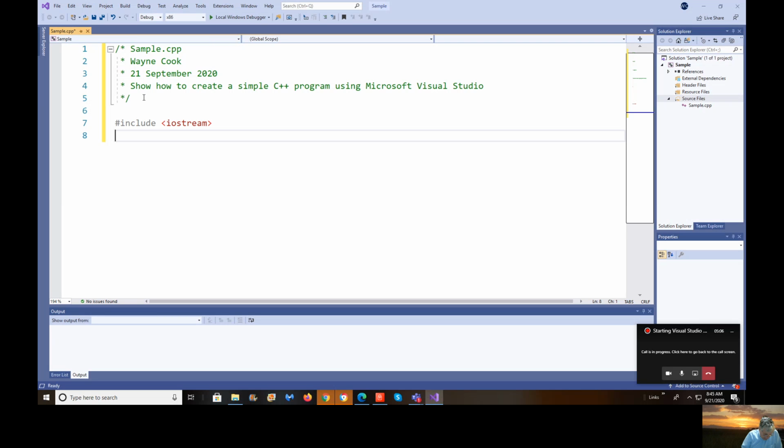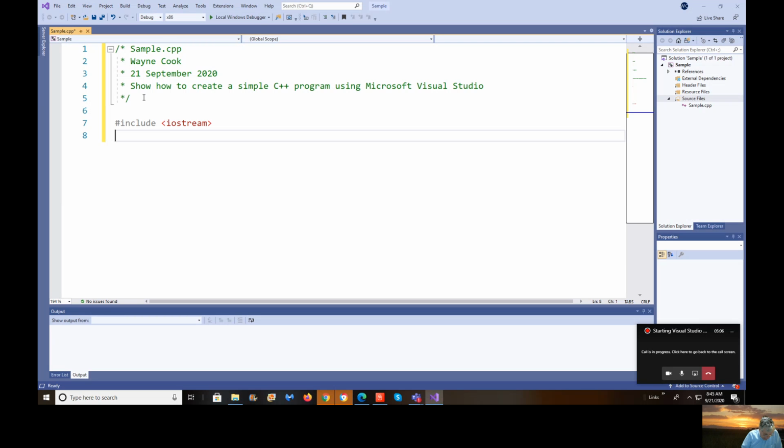And then I'm just going to have some sort of output. Out. Then I can have multiple outputs, and so I'm just going to do a name, and then I'm going to put a new line in, which is endl.